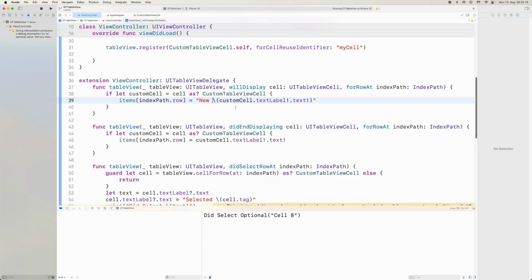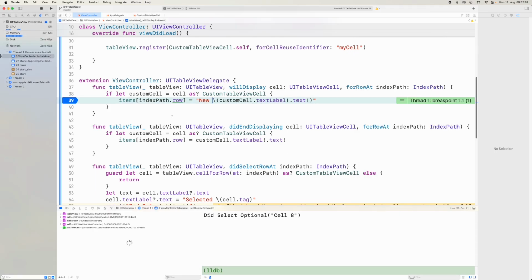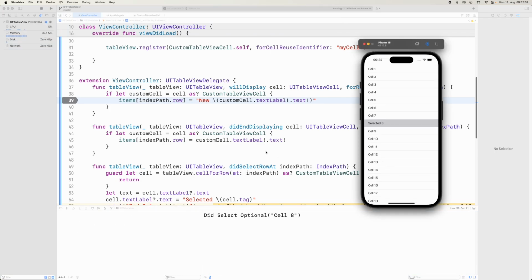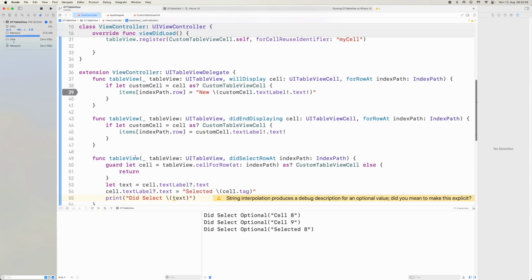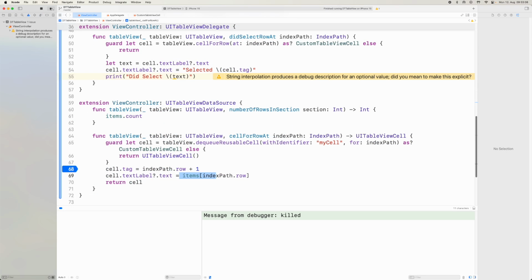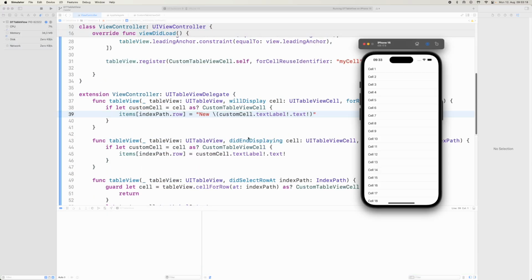So this is now my next mistake: we are updating the items in the will display, but when did end displaying, we are updating it back to the custom cell text label text here. So we aren't actually updating the text label value there.